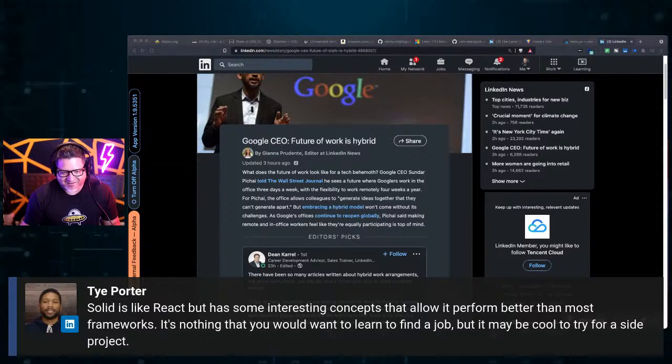Then things like Svelte came out with pre-compilation. Astro is all about how it loads. Tailwind CSS was like a brand new idea: why don't we just do everything in the HTML, which Alpine also does. There are so many frameworks out there.